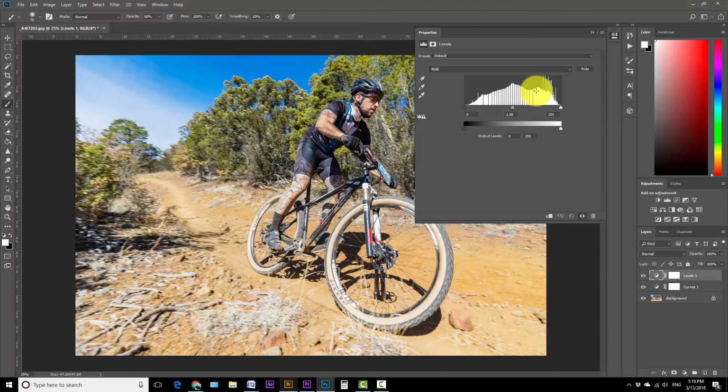So that's a good way to always monitor what you're doing, and everything that you do, especially when you're doing levels and curves and saturation and contrast and all that, will affect everything else. So it's not just a one and done thing. You don't just look at your histogram and then do something and then think, oh, it's good. Every time you do something, you check your histogram again and make sure you're not crushing anything or blowing anything out, unless that's what you're artistically going for.